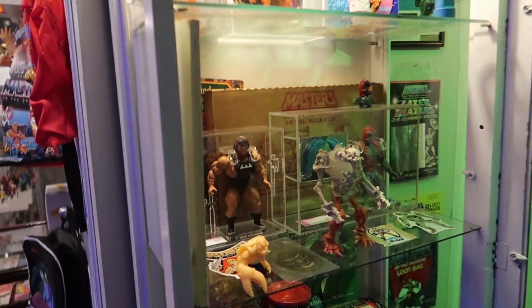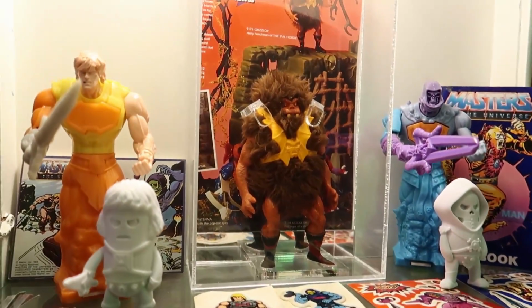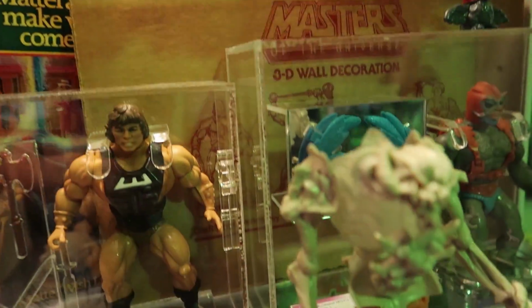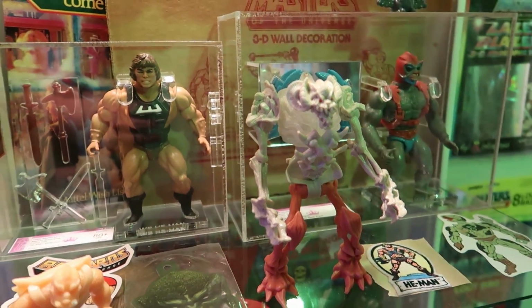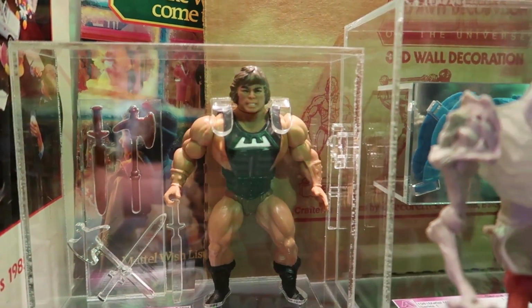Test shots, and these are test shots for the Rock'em Sock'em. Oh, cool. This is a test shot for this. That's the slime pit monster. Yeah, from the 2000s slime pit. Oh man, rad. Look at these guys.